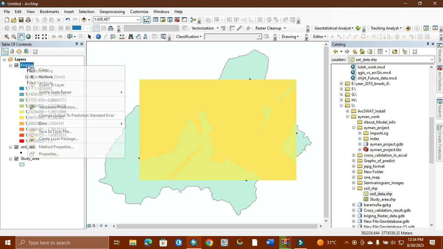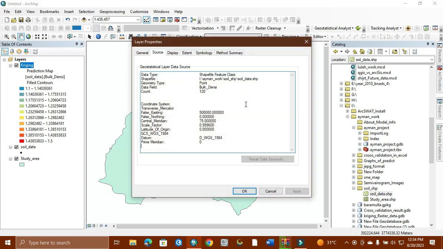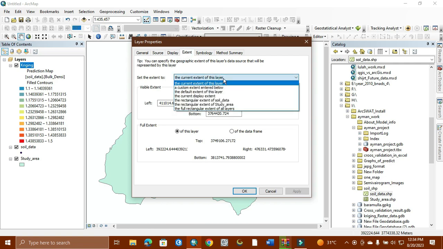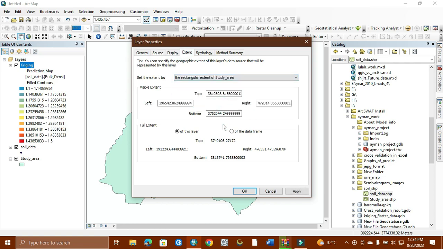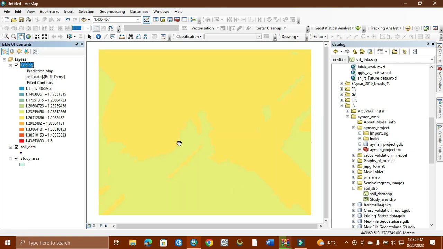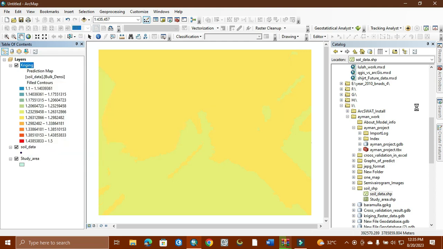It's not in the raster format. We need it in the raster format. So first of all, we will give its extent as a study area. Okay, it's on all, and now what we do is simple: export data, export to raster. We can do it to the vector, and we can do it to the raster. We select the raster for it.